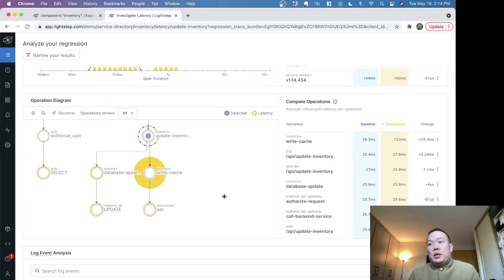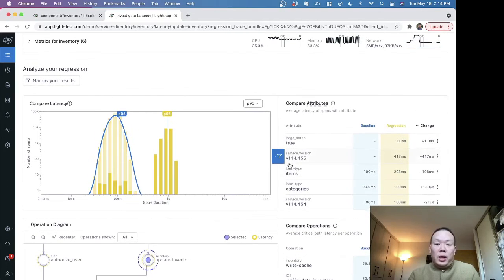Now, the next question that we want to ask is why? And with Lightstep, it is very easy to answer that question as well, because as you may or may not know, with distributed tracing data, it is possible to capture the timings and orders of operations that are called across service boundaries. But we can also capture any attribution that we want on any one of these operations, as well as log statements if they exist. So with this, we are able to actually show what particular attribution may have changed from the baseline to the regression, which may help explain why this is happening.